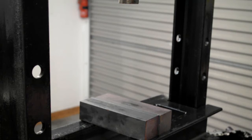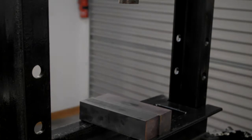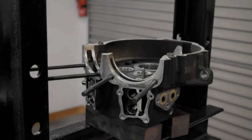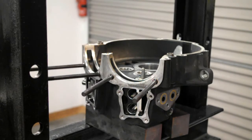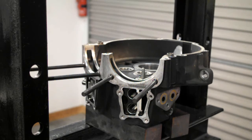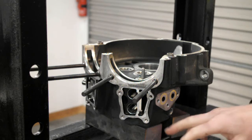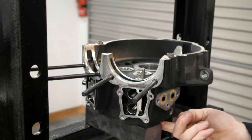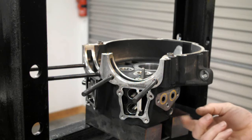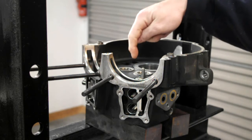I'll just stop you a minute and then we'll press the cam bearings out. Right, we've got the case turned over to press the cam bearings out, needle rollers. On your bars, make sure you're not catching your dowels, and make sure the surface it's sitting on is clean so it can't rock. You want it pushing out straight.